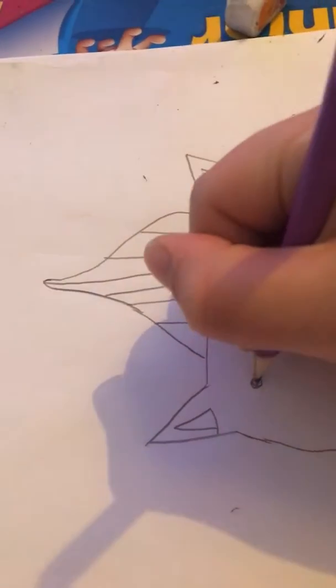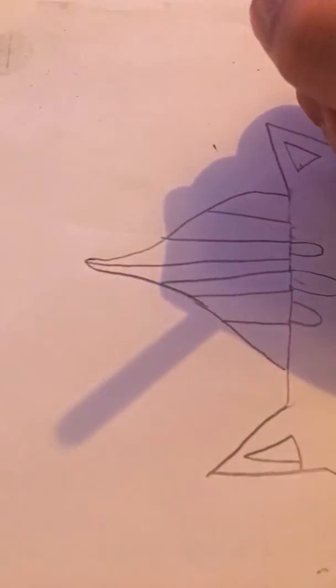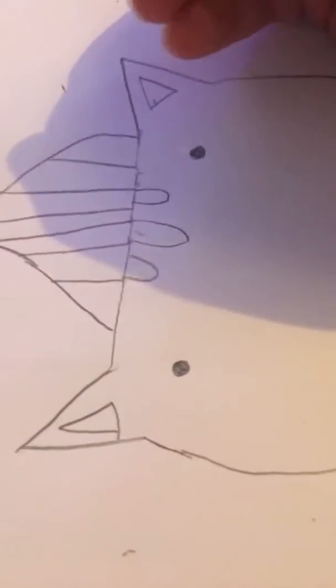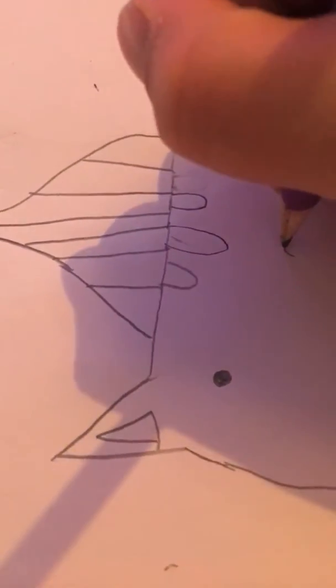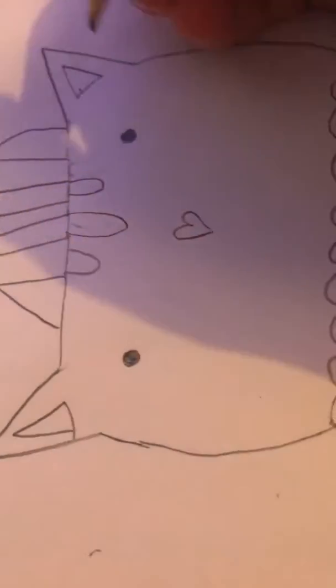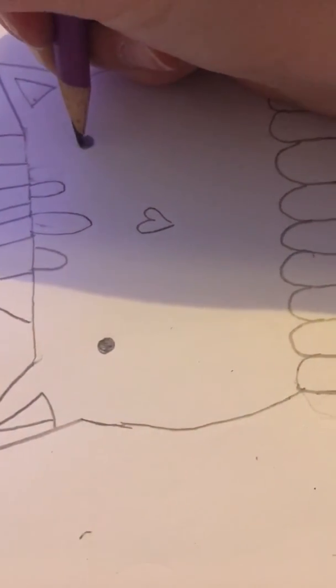First of all, let's just go like that. So you do two eyes, which are really creepy. They don't have to be like that. You can make your own eyes. Then you do a little love heart. I'm going to add little eyelashes. This is optional. You can add little eyelashes like I did to make it a bit more lively.